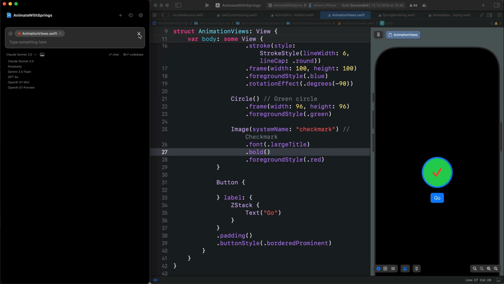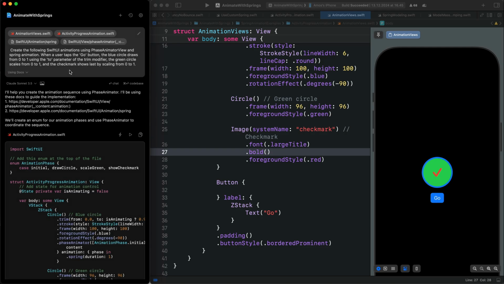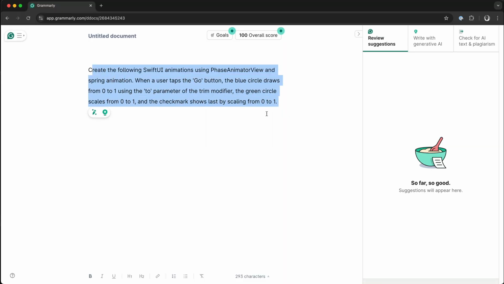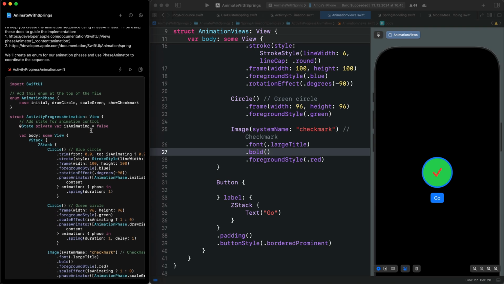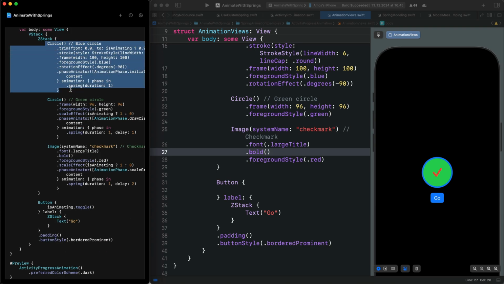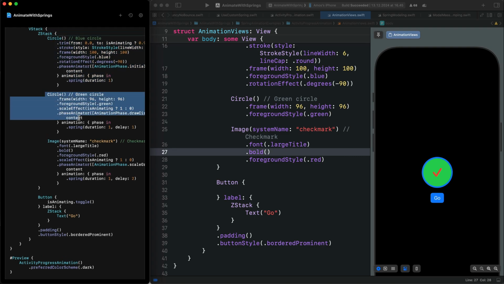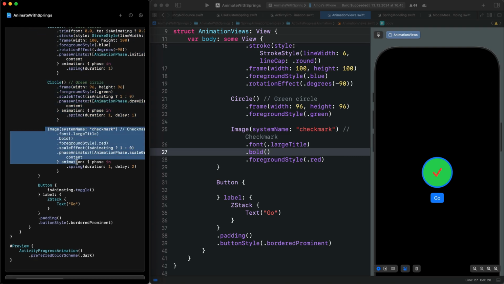Let's cancel the new chat and go back to the prompt I showed previously. So over here, I used the same prompt. I copied this prompt and pasted it over here. Then I used the @ symbol to reference these documentations from the Apple documentation. So we have spring animation and also PhaseAnimator from the Apple documentation. So after running this prompt, this is the file Alex generated. You have noticed here it used the same animation views as described in the prompt to create the SwiftUI animation.